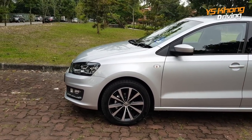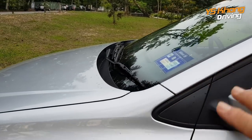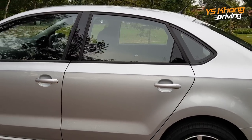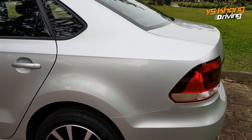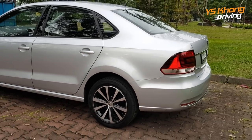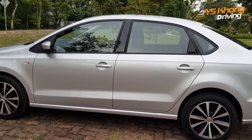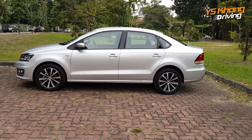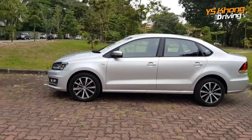reasonably short front, and then cab forward, so the cabin goes right up to the front wheels, then a sloping glass, a nice long roof, and as big as possible passenger compartment, then the rear axle, and then a short little boot. And this one looks like, if you looked at it with squinted eyes, you might think that this could be a miniaturized Volkswagen Passat. Of course the Passat has slightly different lights, but the profile of this car is very Volkswagen. You take one look at it and you know it belongs to the family.